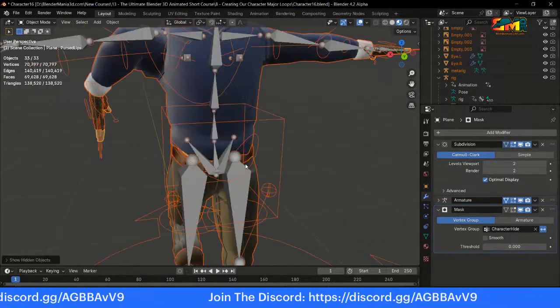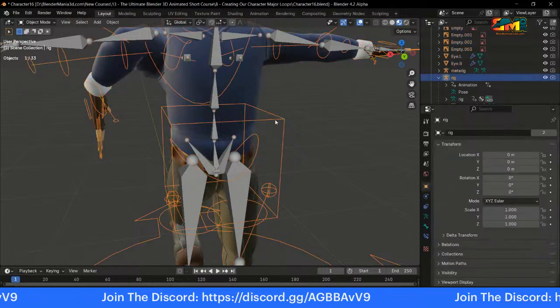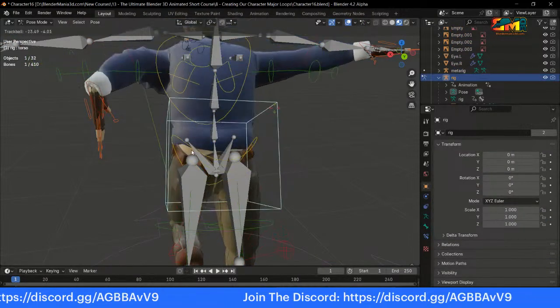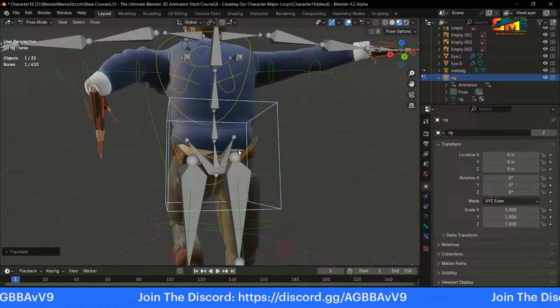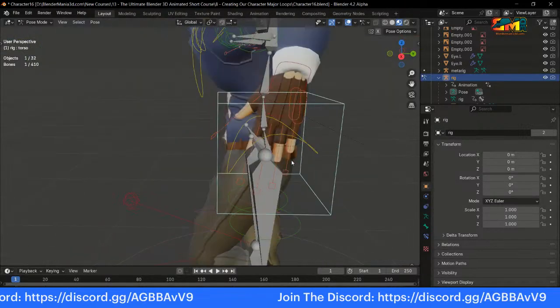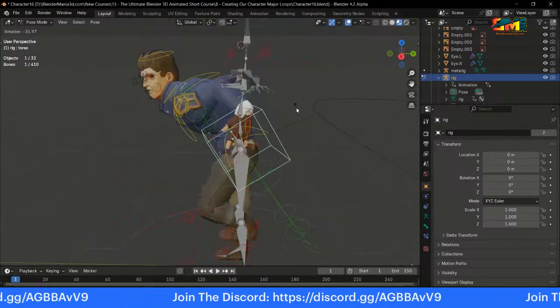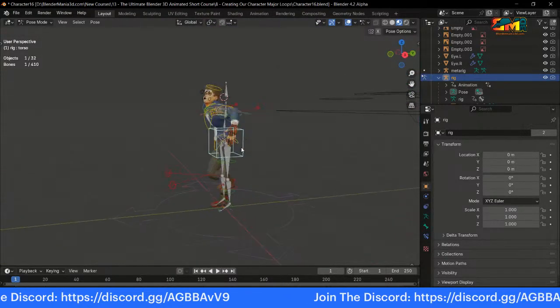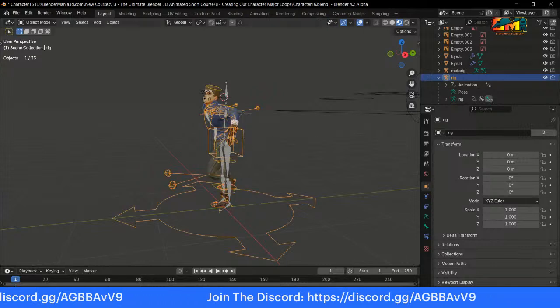The reason is because when he bends down, his jacket would go up. And if I hid that part, you can see right here, we can see the bottom of his lower back. So obviously I want that to be shown because right here we can't see it. But when he bends down, if he bends down to a certain degree, you'll see that. So yeah, that's one little tip right there.